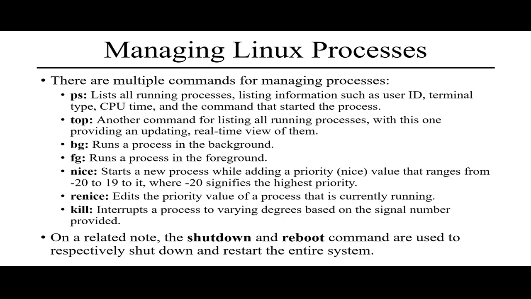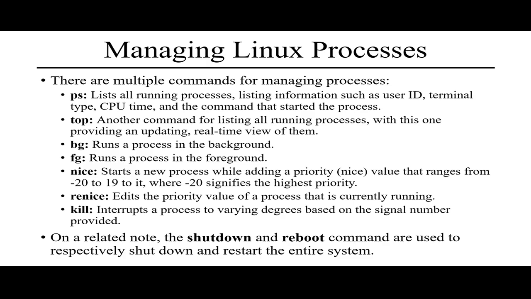Here's the nice command now. If you want to give priority to a certain process over other processes, for example, if you have a process that you want to allocate more resources to, you provide what's called a nice value. Basically it's a priority value. It ranges from -20 to 19. Now, -20 is the highest priority you can give to a process. So if you really wanted to have priority over a system's resources, you give it the nice value of -20.